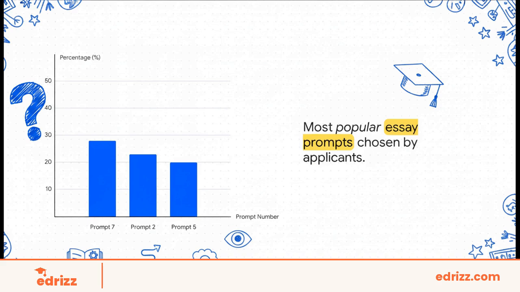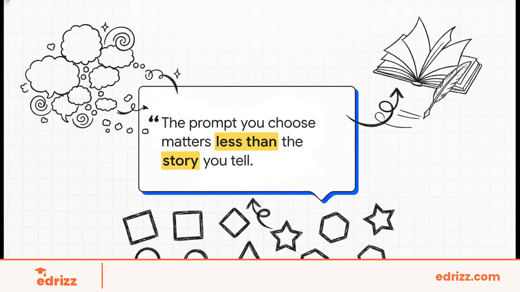fresher eyes. But here's the real secret, and it's exactly what admissions experts will tell you. Do not pick a prompt first and try to squeeze yourself into it like some rigid little box. That's totally backward. Instead, open a Google Doc and just write your authentic story first. Figure out what you genuinely want to say about who you are. Then, once you've drafted that story, look at the 7 prompts and pick the one that acts as the best structural frame for what you've already written.